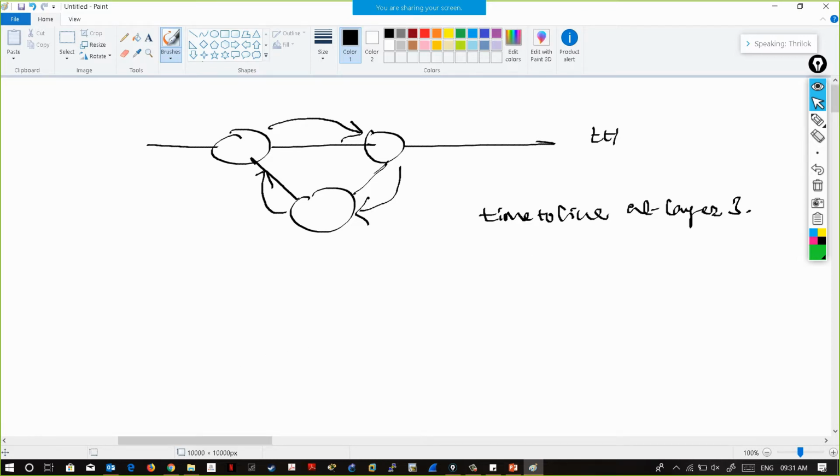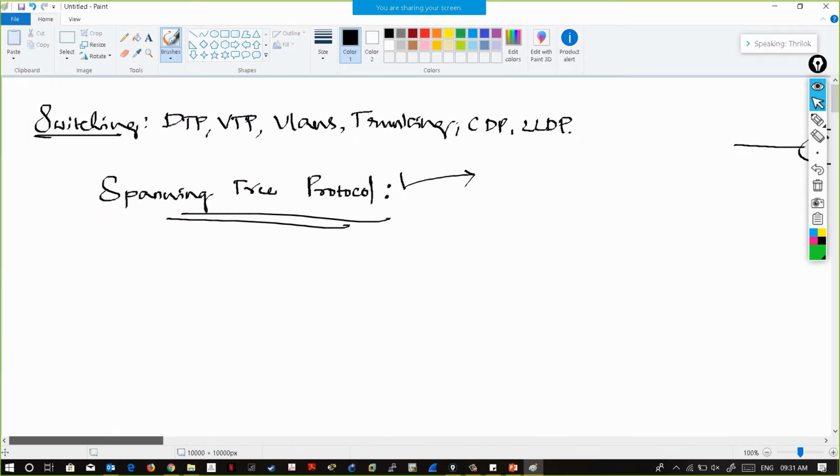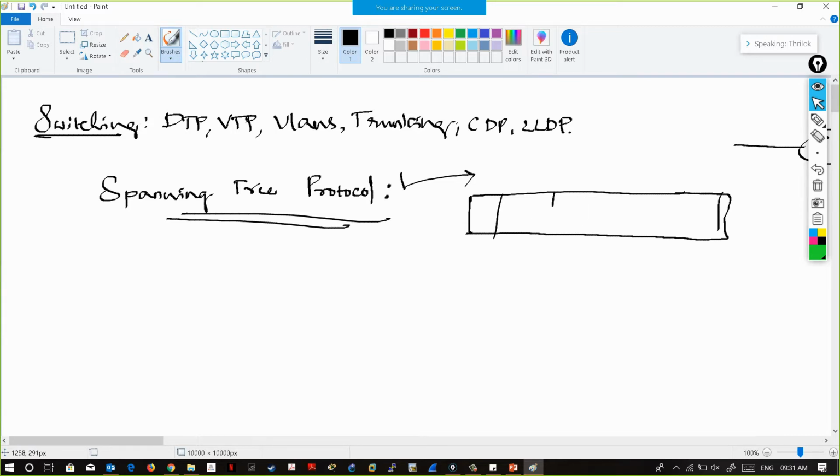But at layer 2, in the Ethernet header, we don't have any such field which says that this frame has to be edged out after this time. We don't have such a field as TTL in layer 2.